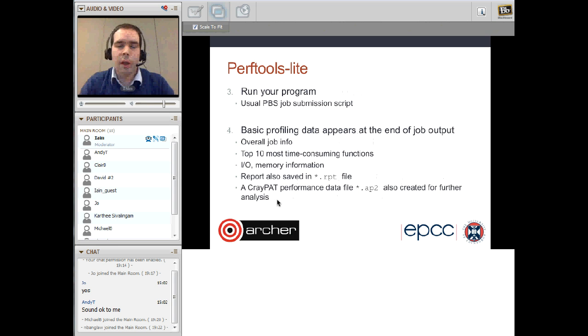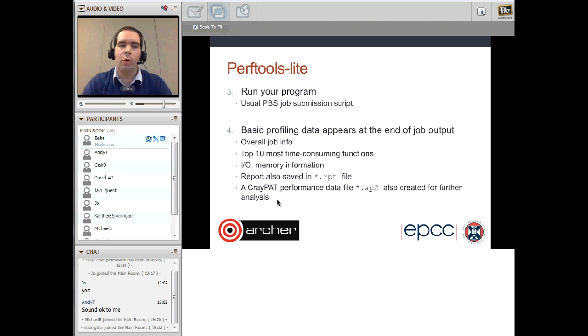Once you've done the build part, the next thing is just to run your program, which you do exactly the same way as you would launch any other job on ARCHER via the batch system, or if you want to do an interactive batch job, using PBS is a perfectly reasonable way to do it. Your job will sit in the queue and run, and when it runs, you get all the files you normally expect from your application, whatever kind of output it produces, the normal standard output, and then at the end of the output file you get this little additional block which contains a few pieces of information about how your application ran from a performance point of view.